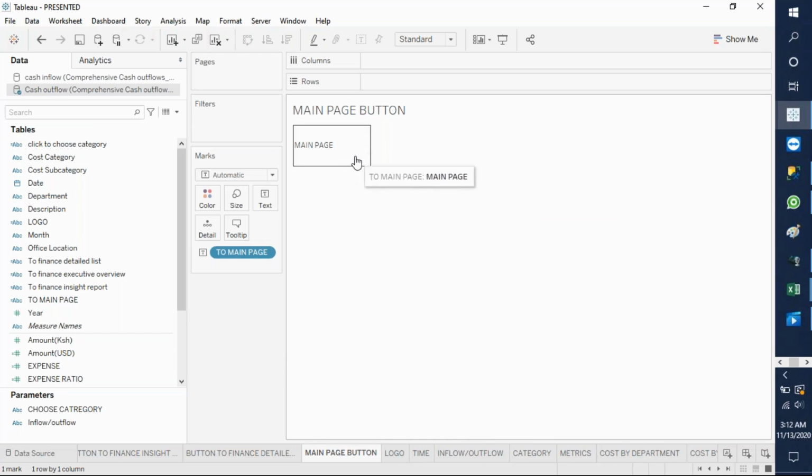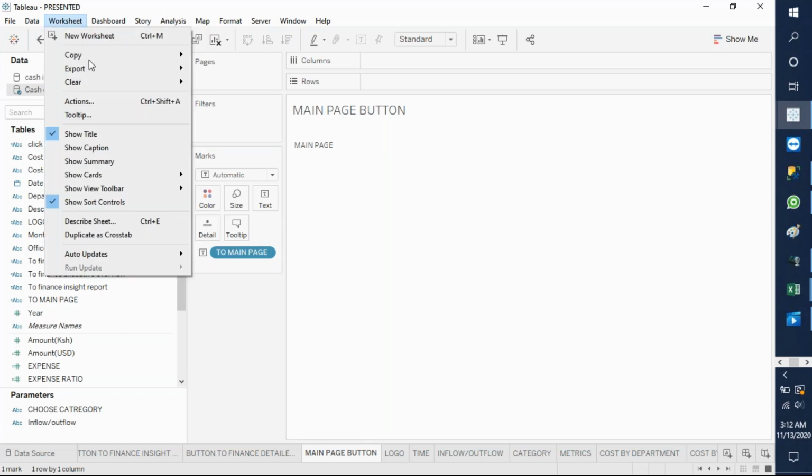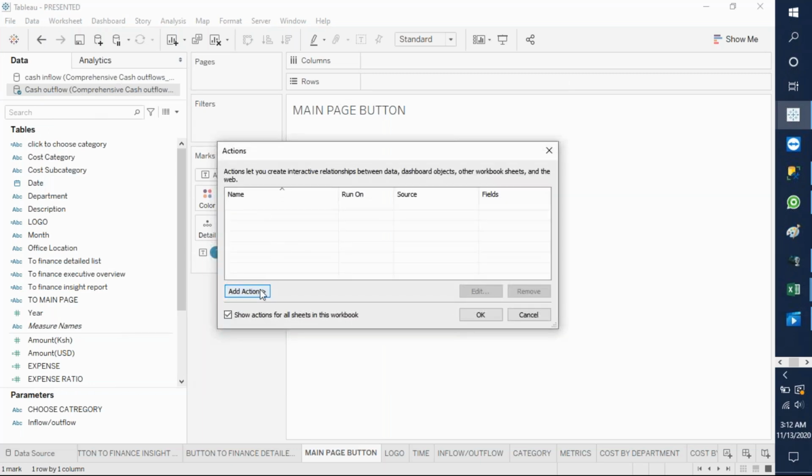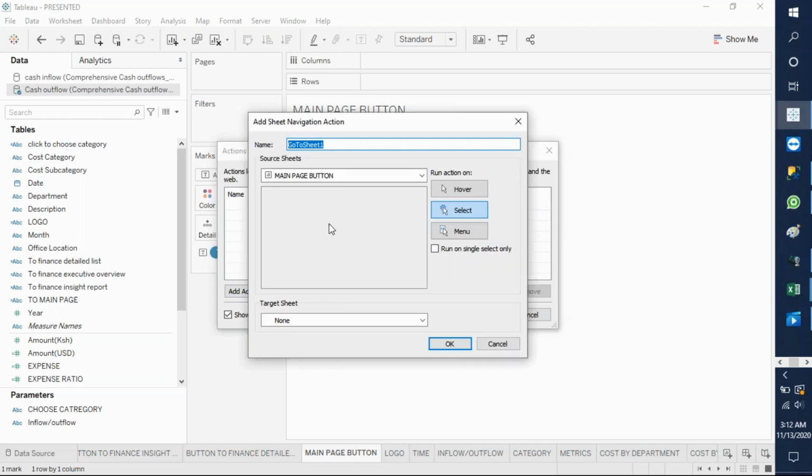So this one, I can give it an action because I already have my main page. For me to give that an action, I go to the worksheet, and then I go to the action part, then add an action. That is, go to the sheet. So the name of this action is to main page, and the source is the main page button.